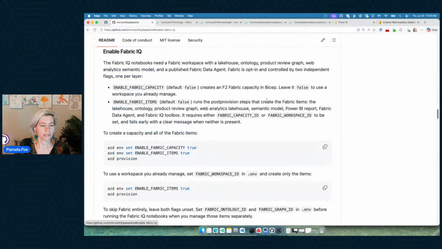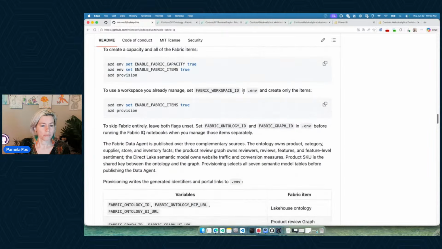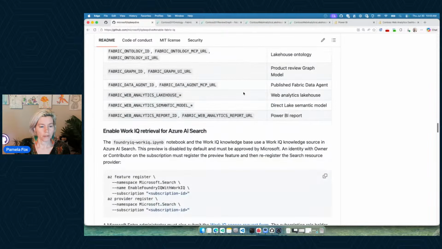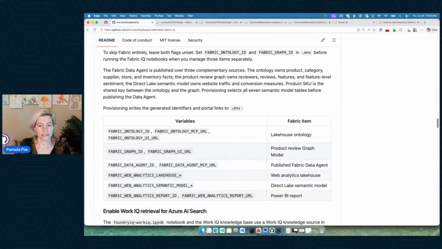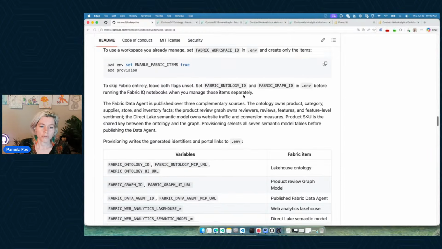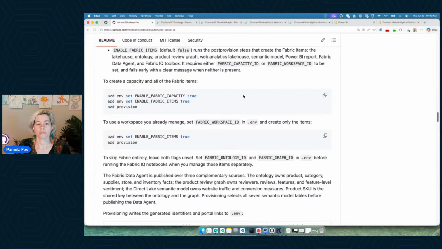For Fabric IQ particularly, there's instructions here for how you can deploy all the Fabric capacity and data and that stuff. So, in order to actually run this code yourself, you will need to have an Azure account. You'll need to have a Fabric license and have the ability to create Fabric items. But if you have all that, then you can use this repo to set everything up. And you can also just use the code here as inspiration for all of your existing code projects.